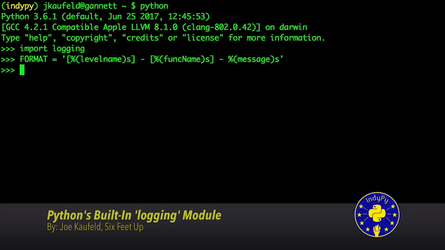So anyways, we're going to change up the format a little bit. We're going to add funcName into our formatting. So now we actually have to do the basic config part, which is logging.basicConfig, which is not spelled that way. We're going to do level equals 20 because I'm lazy, and that's INFO. And we're going to do format equals format. Okay, so we have our basic config that is now locked in.